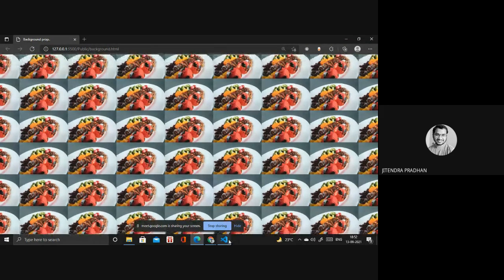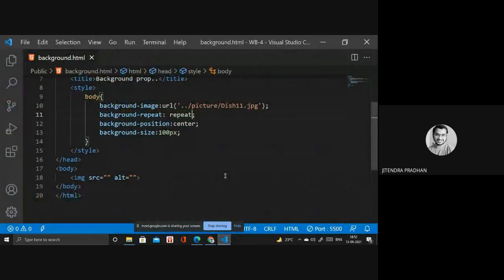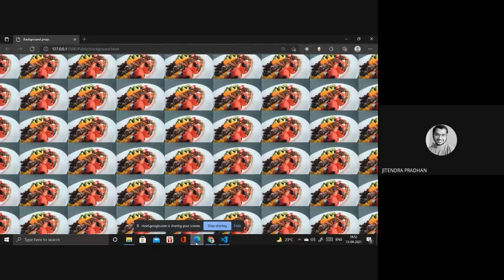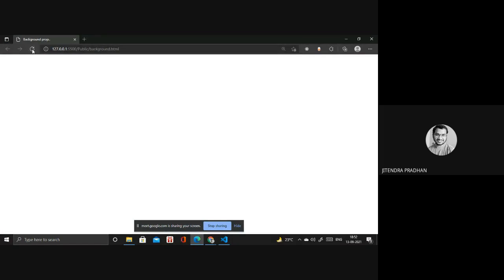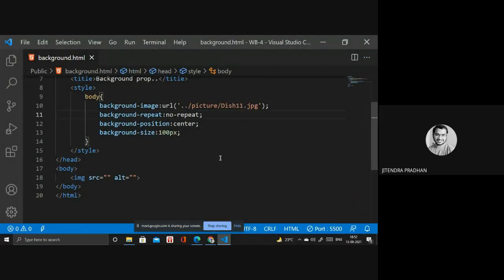Next, if you require no-repeat, then you have to write no-repeat. It only shows once. Yeah, so you can apply two or more pictures by using a comma.